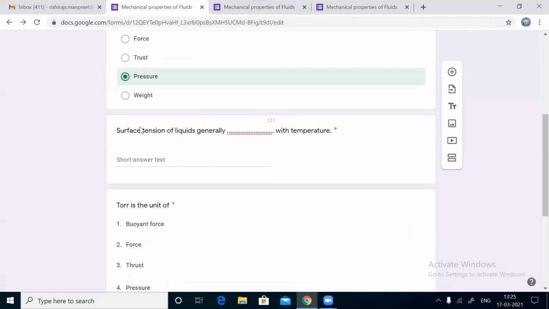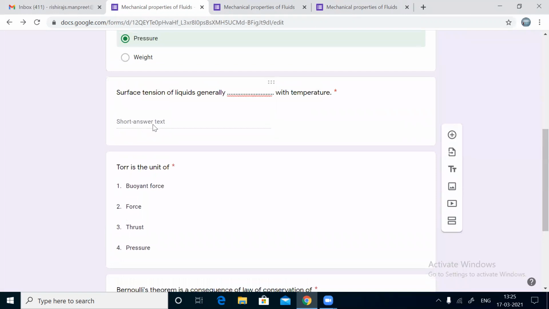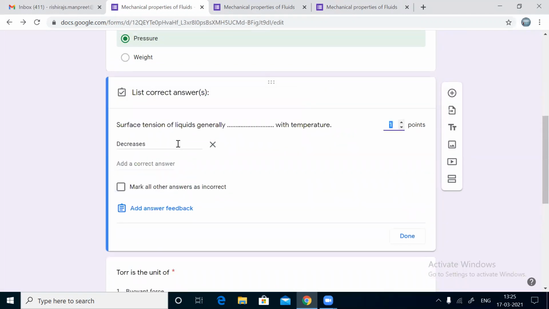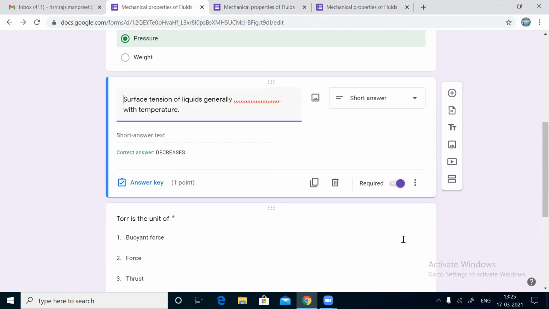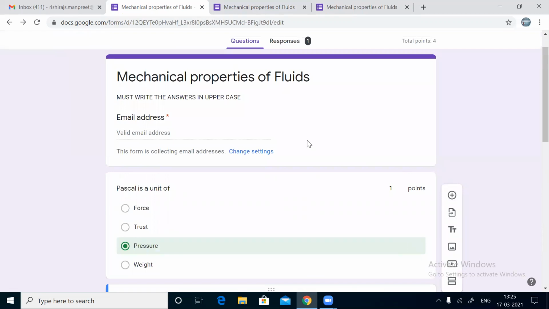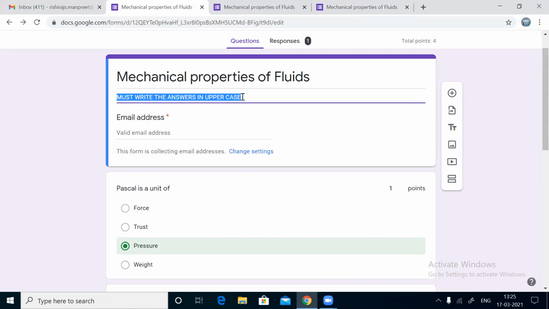And when you record the answer over here, when you are making a marking scheme, do not forget that you should record it in uppercase as well. When you do this, the chances of children getting confused will be avoided. So you need to write the instructions. So this is all about Google Forms.